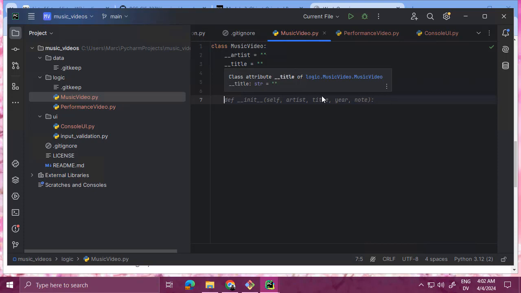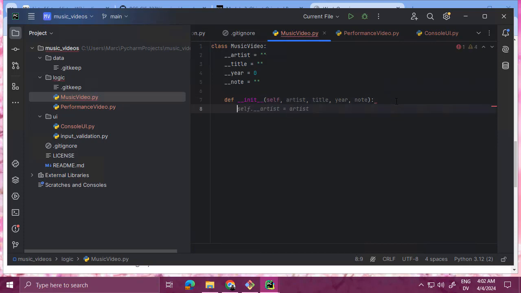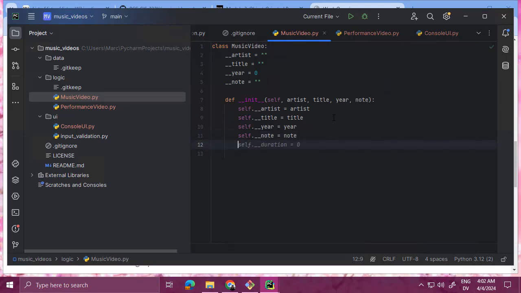Anyways, and then I'm going to go ahead and put my constructor in here, and I'm looking at the default. So self is the new object I'm creating, and then artist, title, year, and note. So that all looks good. And then self.__artist is artist, and then title. This is all boilerplate, except this is wrong already. Okay, and then year is, I'm only going to pass in ints, so I don't need to do a conversion. And then note is going to be note.